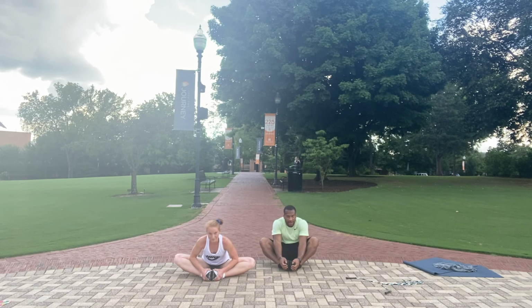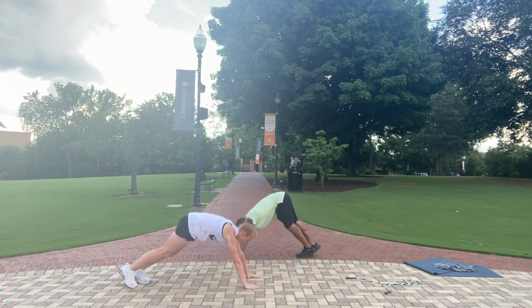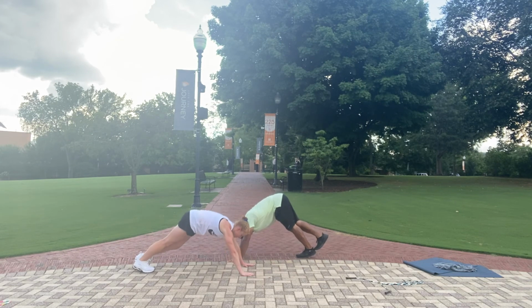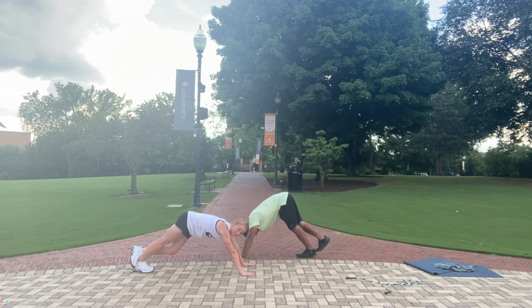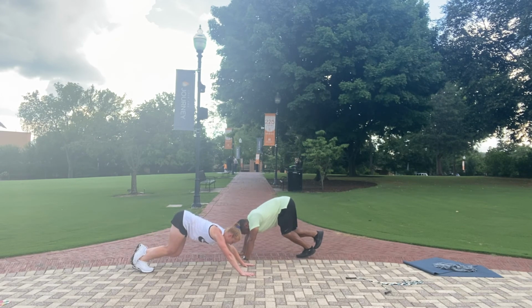We're going to go ahead and get your calves now, so make a little teepee with your body, just like so. Put one foot down, other one's going to be on top, and you're pressing down. Go ahead and bend that knee. Keep pressing that heel down as you bend. You'll feel this in your Achilles tendon in the back. And straighten it back out.